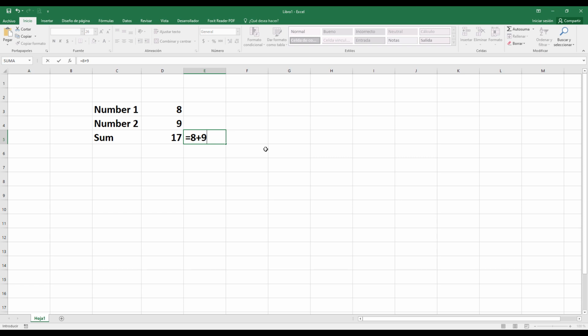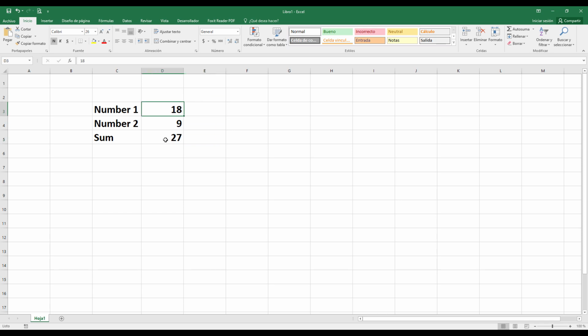If I type only that, it is the same result, but what happens if I change here? The result can be modified, and if you use the data, not the reference, the result cannot be modified.